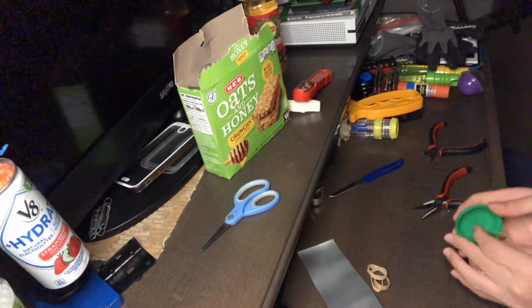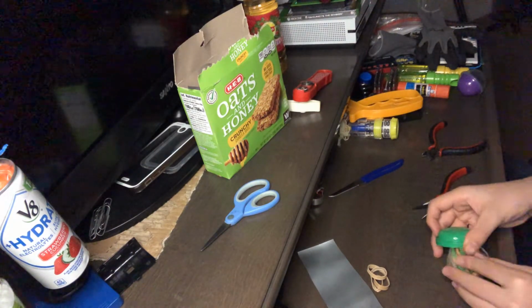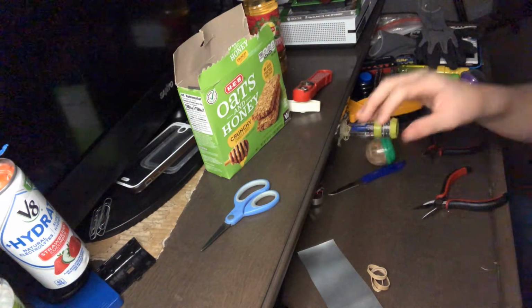Okay. I'm hanging this up on that ring post. I'm pretty sure no one knows how I'm going to use a rubber band to strap it on to that. Like right there. That ring. But trust me when I say it is going to work, because I at least sort of know what I'm doing.